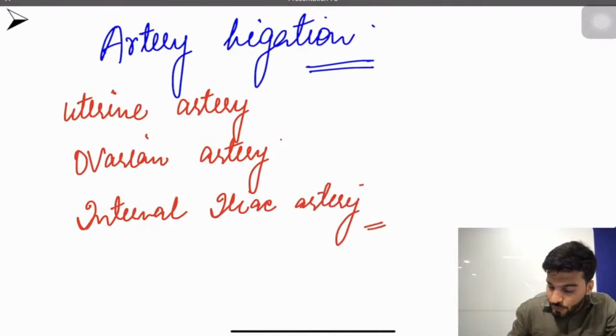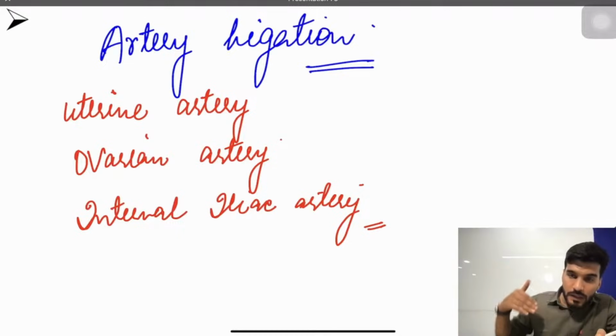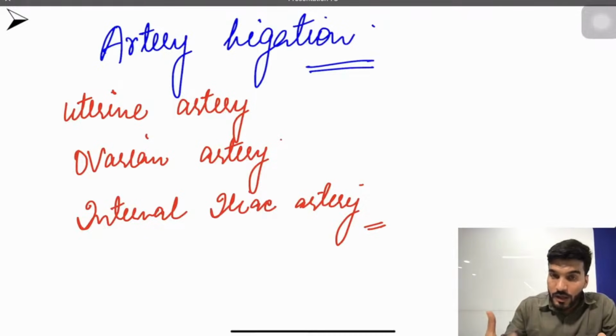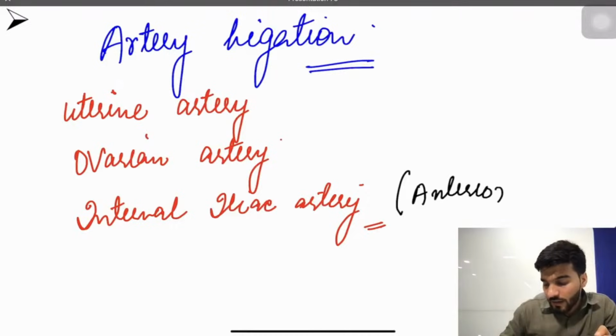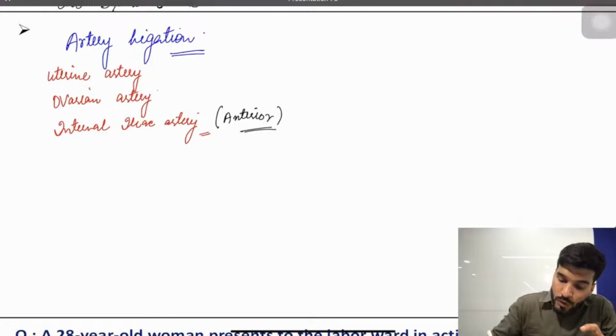Okay, now my dear students, if we talk about the internal iliac artery, we have two branches, an anterior branch and a posterior branch. The posterior goes to the lower limbs, and if a patient is having a postpartum hemorrhage and the doctor misidentified the artery and ligated the posterior internal iliac artery, what will be the complication the patient will have? Patient will complain of numbness, and of paralysis, all due to the ligation of the posterior internal iliac artery. So remember, in a question they will mention which branch of the internal iliac artery you have to ligate. Sir, the anterior branch. Okay, don't ligate the posterior one. Remember bache, don't ligate the posterior one.